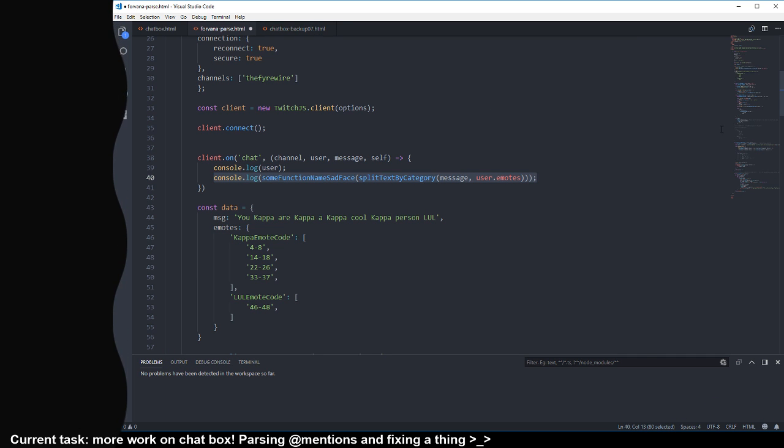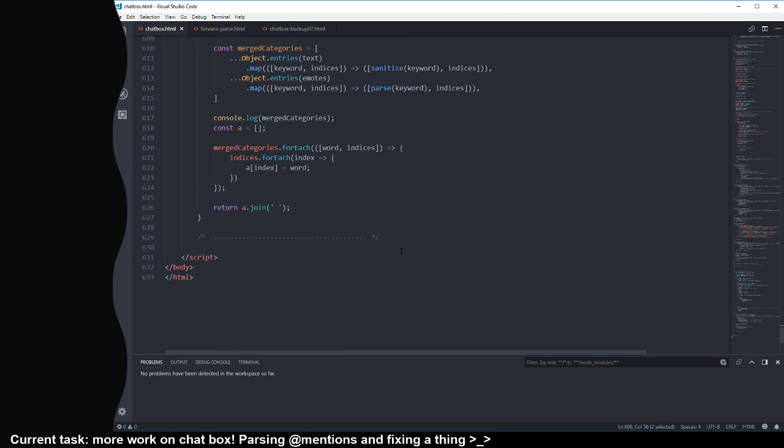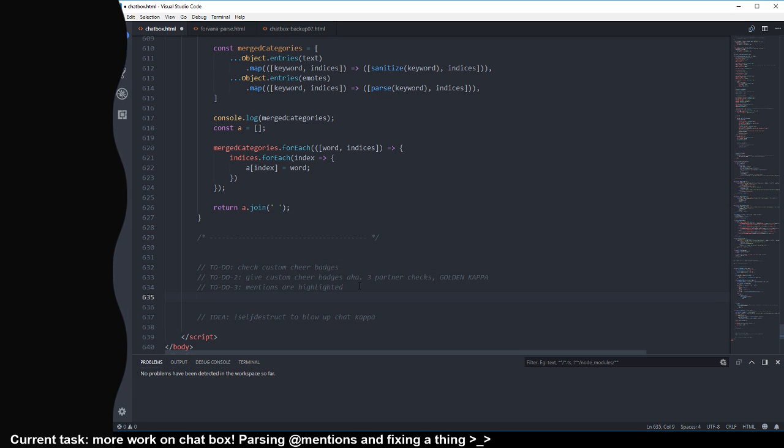A bunch of these to-dos are already done. Pass BTTV and FFZ emotes. I wonder. Yeah, we can probably save that for another time.